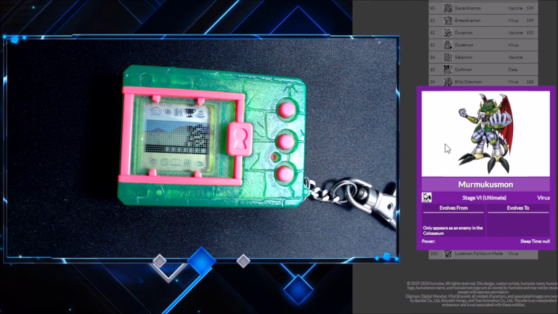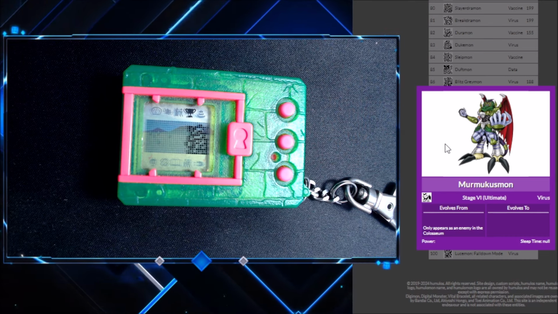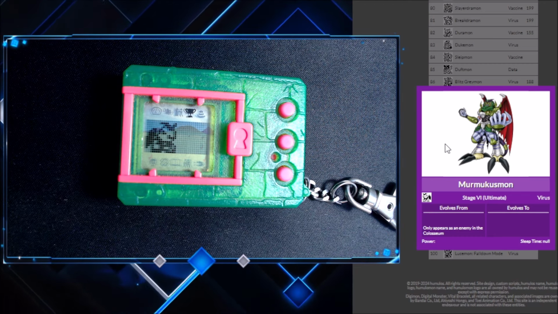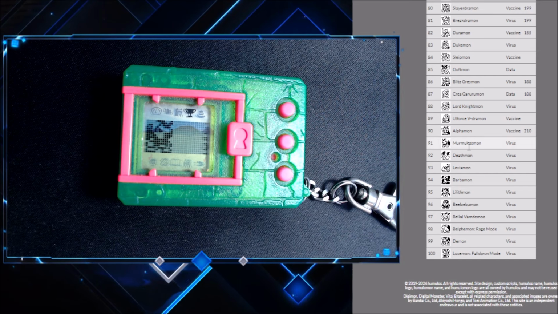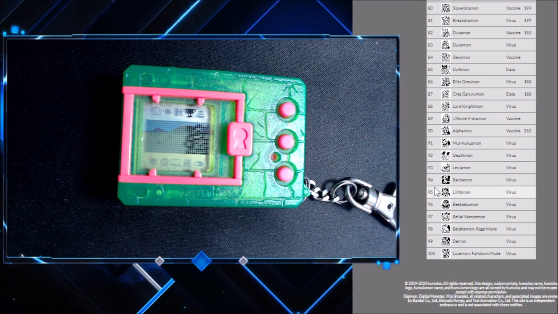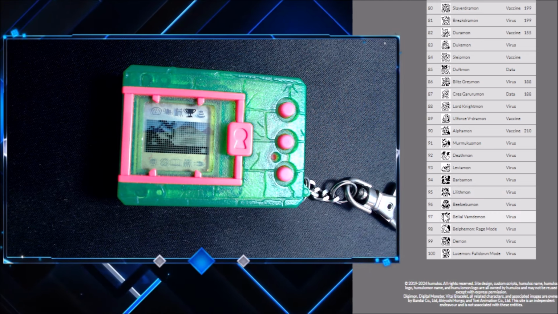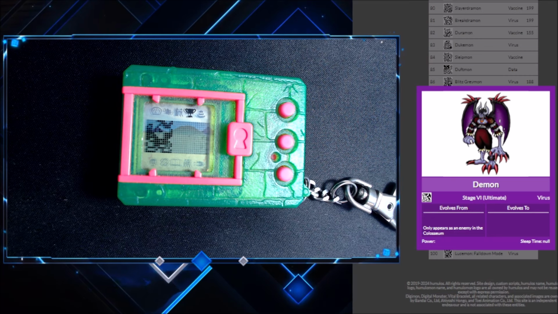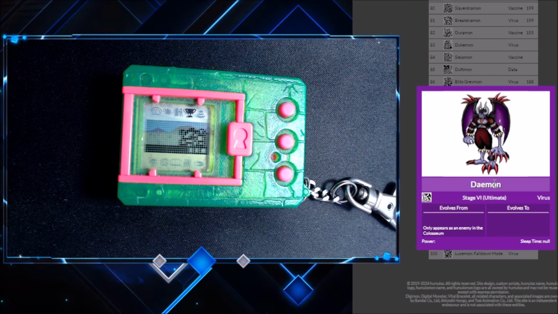Let's see. Can we finish this guy off? Well, we're going to get him to one this turn if we hit. Cool. And let's see what's next. Let's see what else is cool here. We got Deathmon. Oh, we got Lilithmon, Belizemon. Oh, that's going to be fun. What is it? Demon. Daemon.